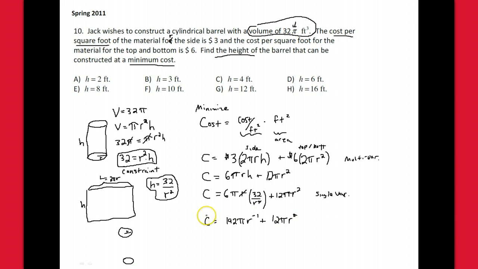And this is your single variable, ready to take the derivative, cost equation based only on the radius. At this point you take the derivative, set equal to zero. You also need to prove that you have minimized cost. You have to answer the questions being asked—you have to actually find the height. I think that's enough for now. This is the setup and I'll let you take it from there.